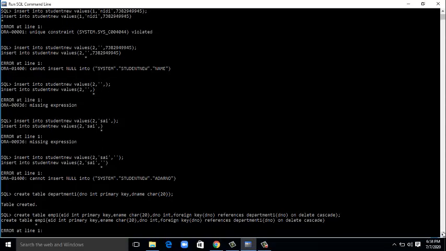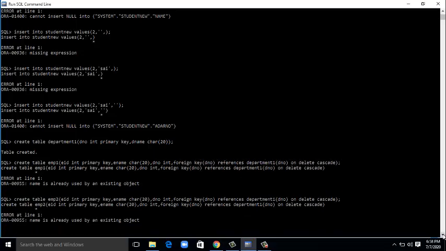Now you will see the foreign key. In foreign key, first we have to create the parent table. Here the parent table is the department table, in which we have two attributes: department number and department name. Here we have assigned the primary key constraint to the department number.